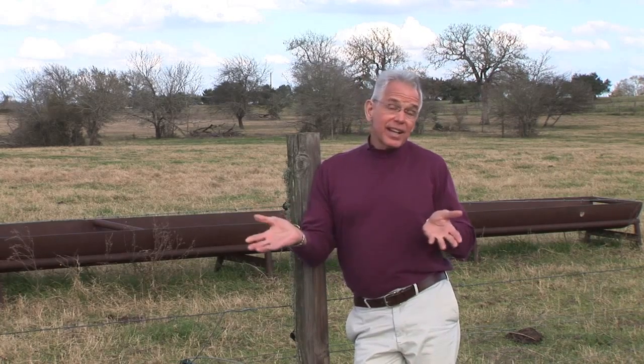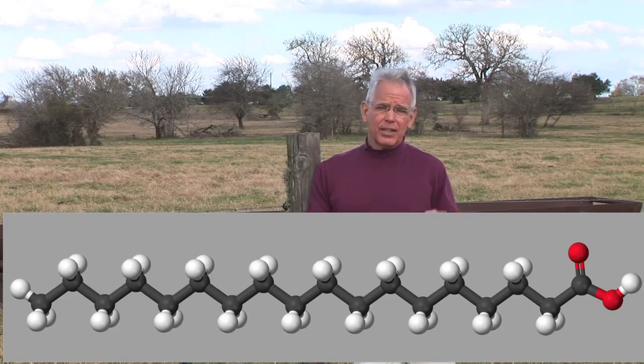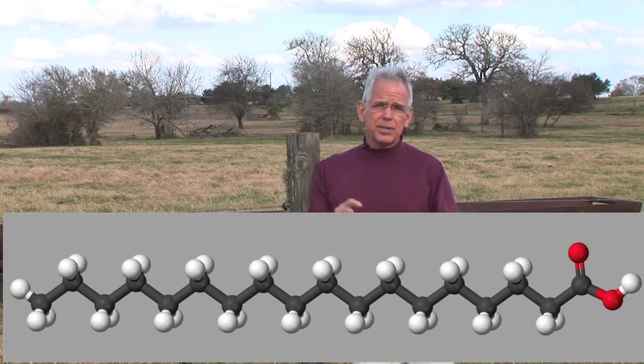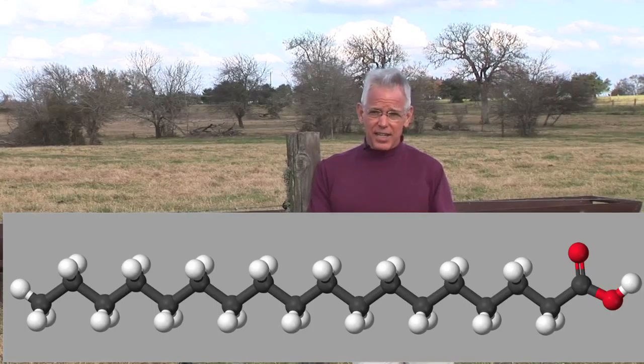And in a saturated fatty acid, let's pick stearic acid. It has 18 carbons. Now the first carbon is an acid group, it's a carboxyl group. It's the other carbons that make it saturated. Every one of those carbons has 2 hydrogens associated with it, except the end one, it has 3. It is saturated with all the hydrogens it can take. So that's a saturated fatty acid.